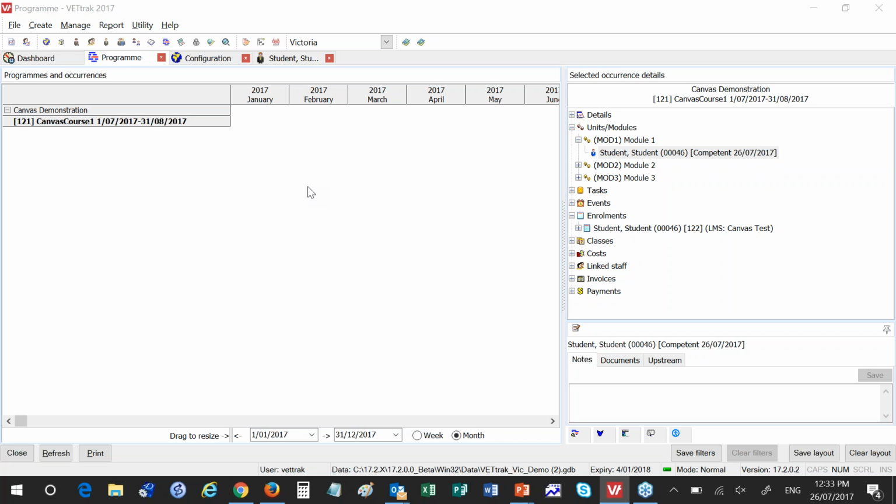We might want to do a bit more rigorous testing. If the unit is in another enrolment that you've linked, then it will update the unit in that linked enrolment. So it doesn't necessarily have to be enrolled in that particular occurrence; as long as it's linked, it'll do it in the main enrolment.